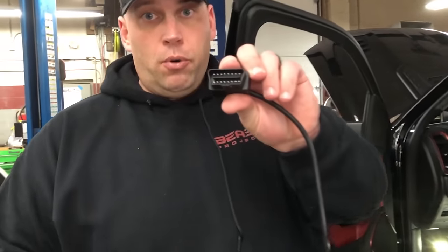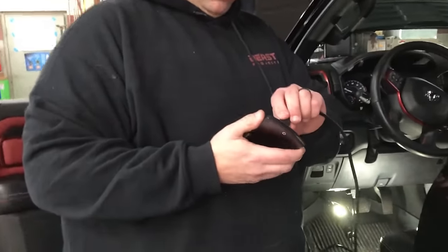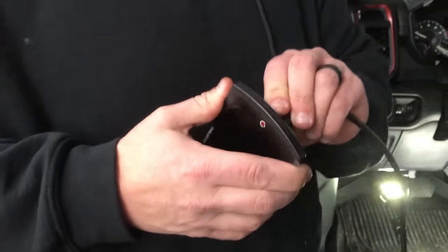Right here, this end of the cable, you're going to plug into your OBD2 port. And then we are going to plug our monitor in.